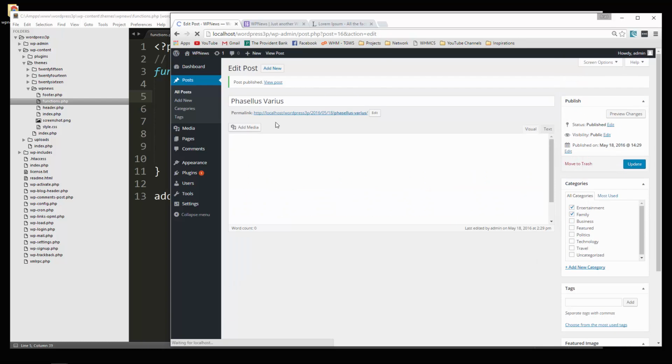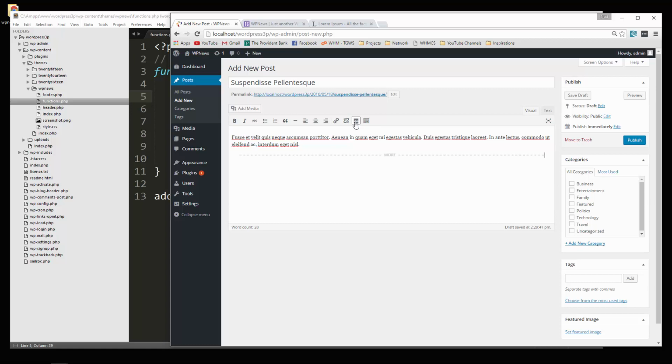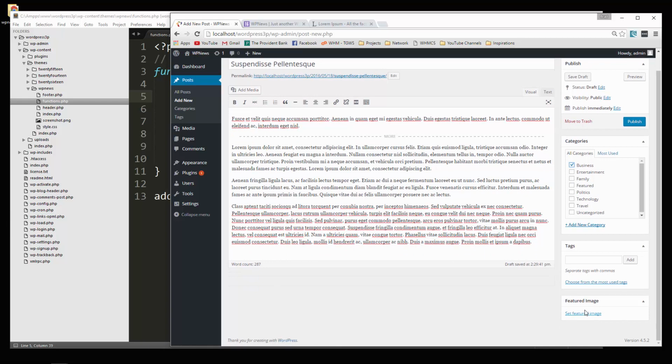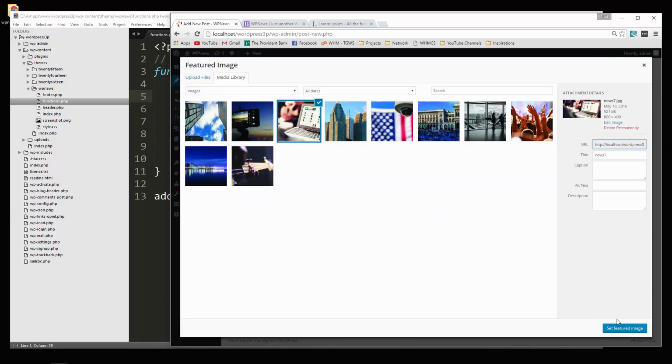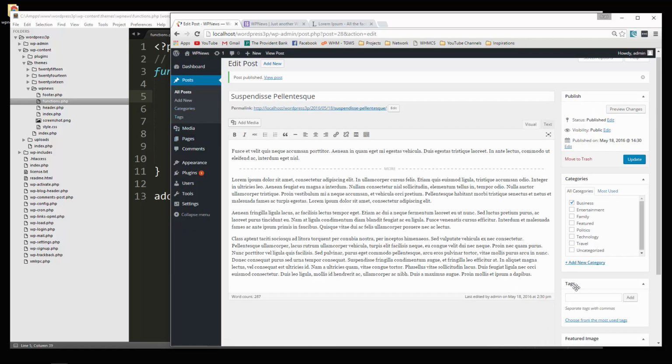Let's publish. Okay, now we'll go add another one. Then we'll get the intro text and then read more, and then I'll paste in the rest of it. Okay, so this will be business, and then for the image, let's grab this one here, set featured image, and publish. Alright, so I'm going to go through and do this probably 7 or 8 more times because we want to have quite a bit of posts to work with. So I'll do that and then I'll be back.